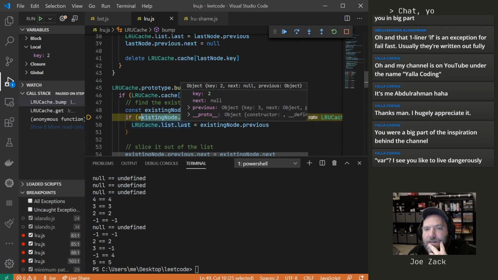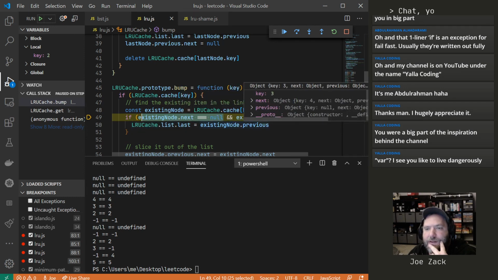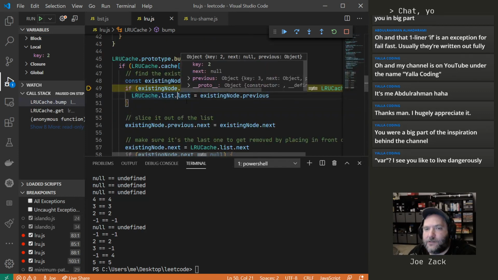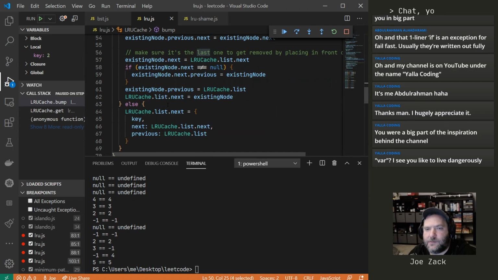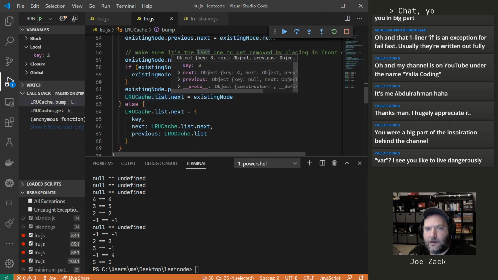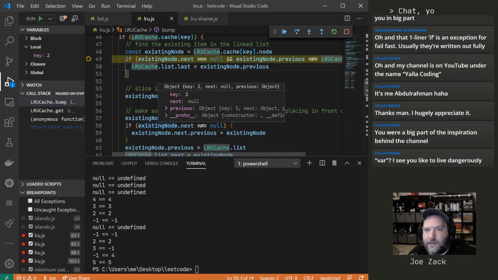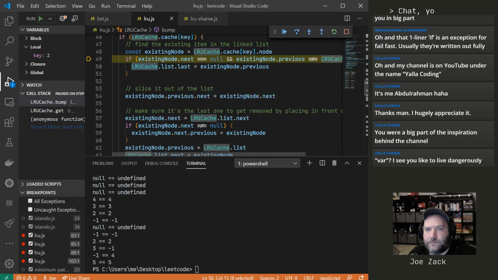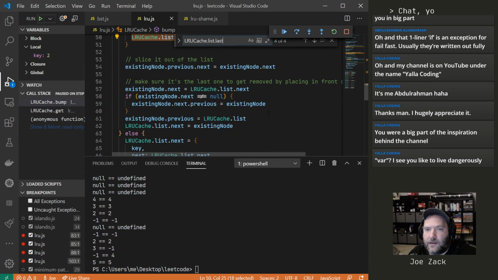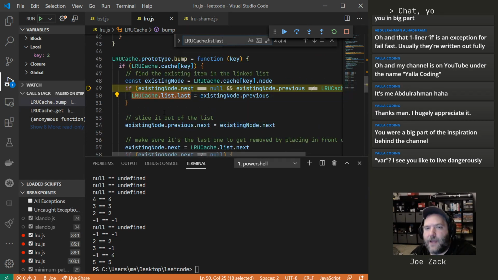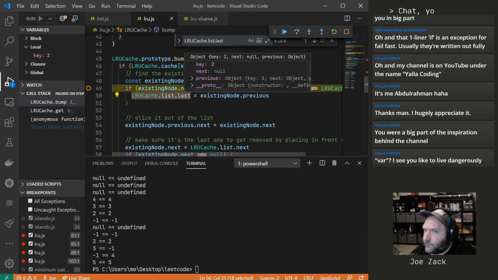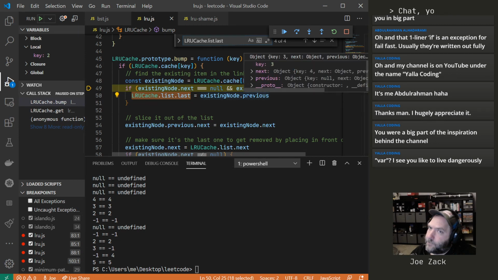LRU.list.last we're setting to the previous value, which was the 3. So that's okay, but what I expect is happening is that we're probably bumping this again later. This is probably one of those things where we fixed a bug later and it invalidated this check. So let's check. When else did we set this value? We don't. So actually this looks good. This is what should have happened. LRU list last should have gotten set to 3. I'm okay with that.